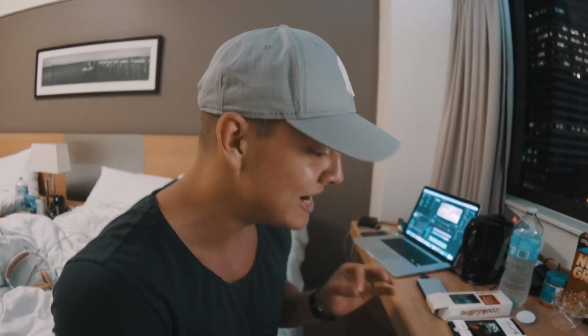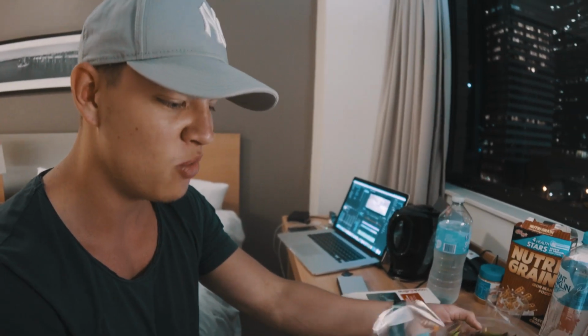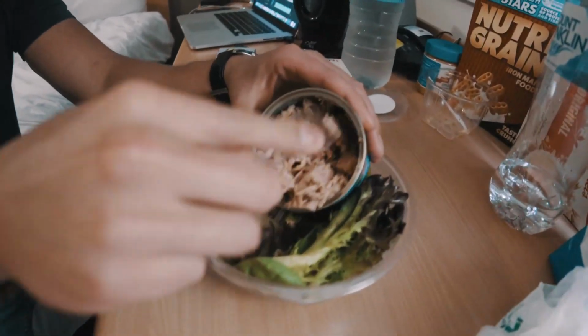Alright, so I'm finishing off the night with my last meal because we didn't hit that workout. And usually I would have this meal with some wraps because I basically got a salad bowl here. Didn't eat a lot of veggies yet today. So that's why, when I'm traveling, I also like to eat 1 salad bowl a day to get plenty of greens in. I'm gonna mix it in with some tuna because that's very high in protein.